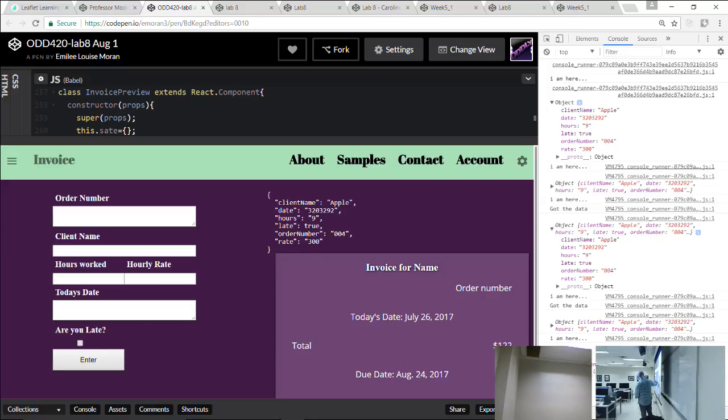And we can fill this in on these fields down here. Now that we're getting it, we can start using it to make this an actual working dynamic invoice. Let me see if I can do it for one of them. Right up here where it says invoice for name, I'm going to see if I can make it be invoice for Apple. Let's give it a try.